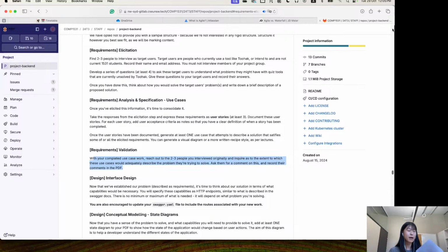We have a piece of paper and we bring a pen and draw on it. Maybe we draw an interface, like here's the button, here's submitting a question, here's editing the question, here's submitting the answer. And we ask them to validate, is this what they meant? And ask them to comment on it. So this is a very basic prototype, called a low fidelity prototype. But there's also a high fidelity prototype.